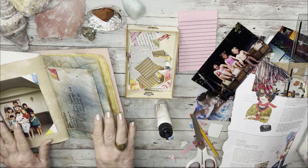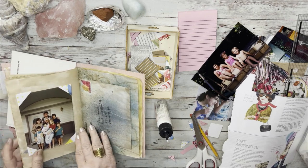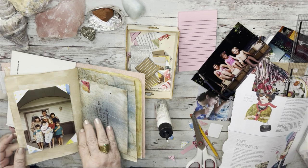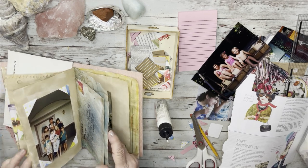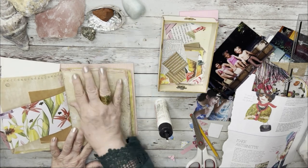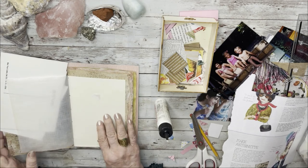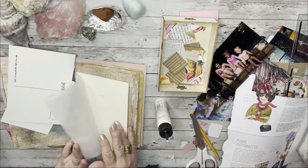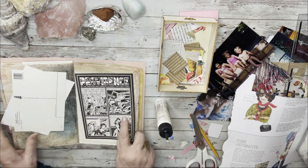And that is basically what I wanted to show you today, just how I make photo corners for art journals, any art journals. And in this case, it's a photo album junk journal. And I'm sure that my niece will like it. It is taking me a little longer than I had hoped to make it, but that's okay.